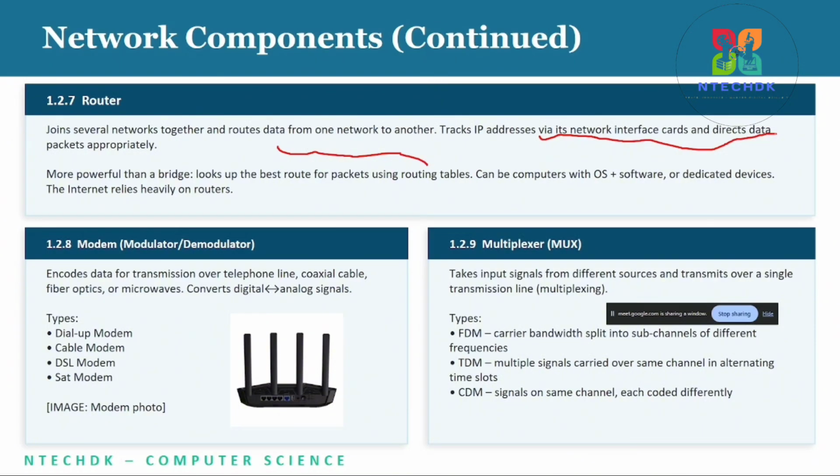It has the ability to look at the data packet and its destination. If it's not directly connected to its destination, what does it do? It checks around, right? It checks any other router that is connected to it and can take that data packet to a router that knows something about the destination, or to the router that is there. So you get the point.